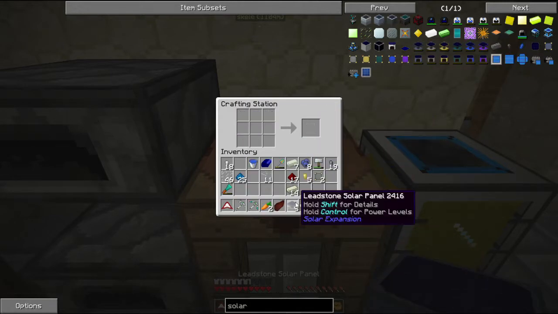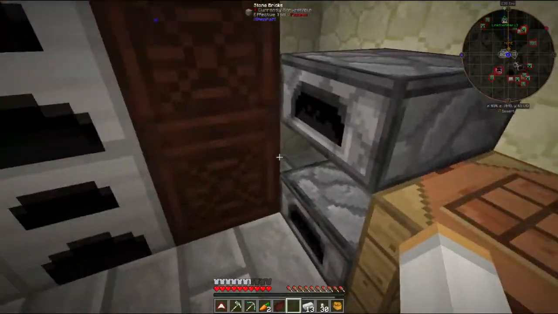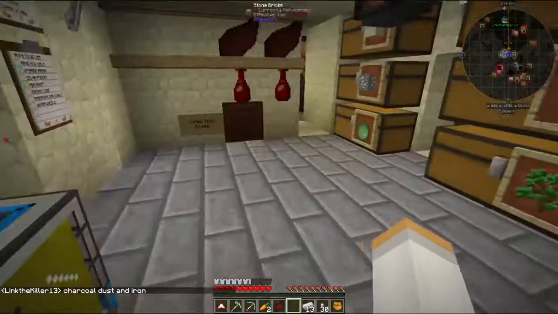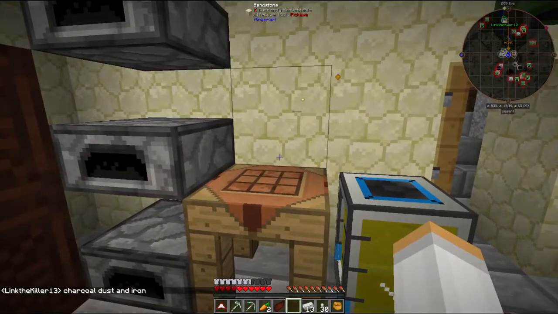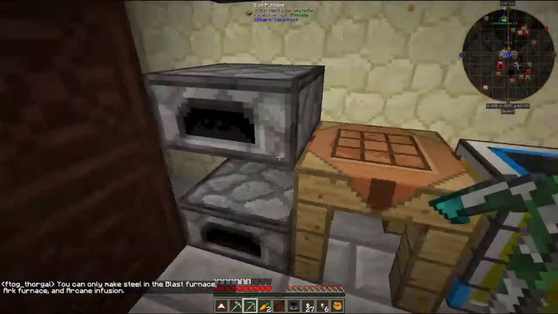Bam, there's 8. Okay, and then you take these 8, like that, and you put that there, and that makes the harden, just like that. So we're down to our last one. So let me go ahead and make this one off camera real quick, and we will build the big time machine. And then we got 2 other machines we gotta make, so I'll be right back. Man, that was fun. Not really. Alright, so we got this one done.